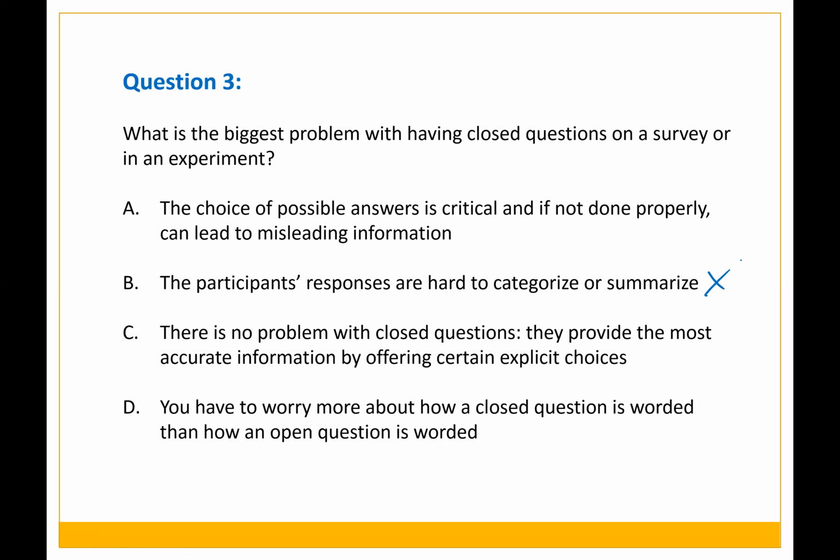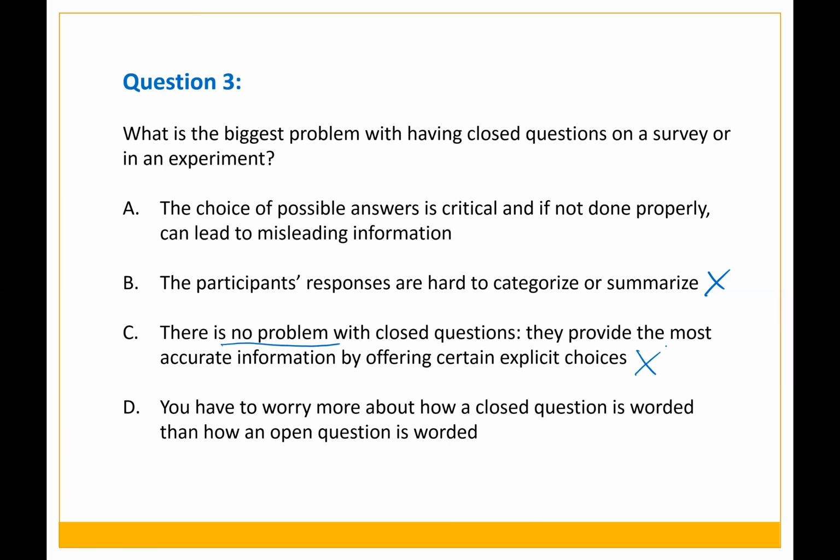Well, honestly, the thing with closed questions is that sometimes you limit the choices. You give them choices, but some of them might not fit with their actual choices. So some of the people will have weird choices. So there still exists a problem. I think we talked about this kind of bias before in lesson 2, but yes, there is a problem with closed questions, and it's not that they don't have any problems.